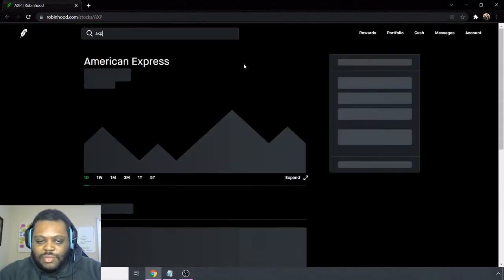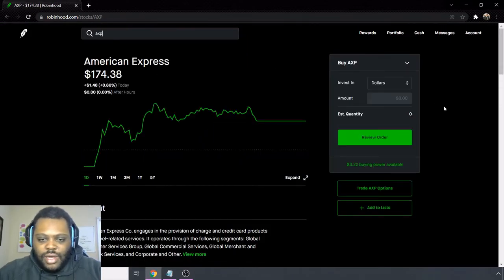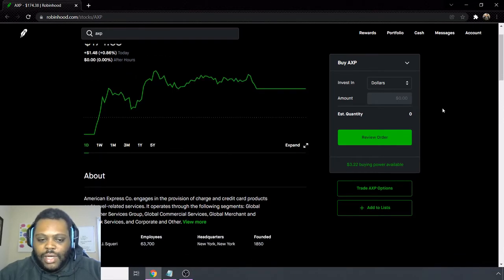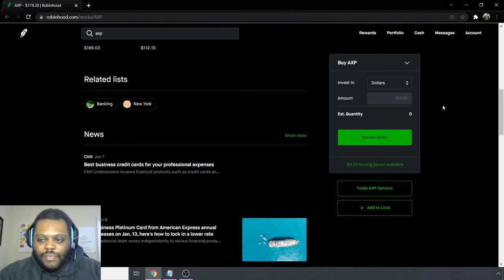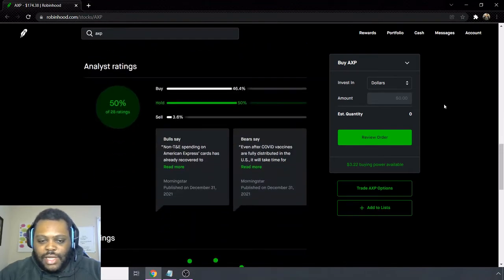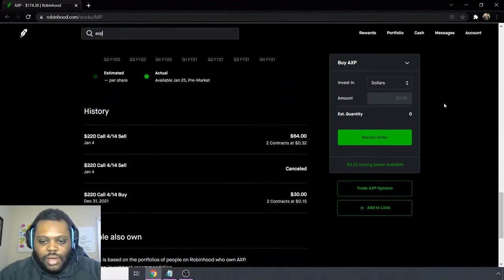It stands for American Express. I think the whole credit card industry is going to boom in 2022, especially with the stimulus ending. A lot of credit card companies are starting to ramp up their programs. People are going to be borrowing lots of money with the current economic climate that we have. We also have inflation going crazy. I think American Express is going to be a great long-term one. May jump back in this one potentially in the future.